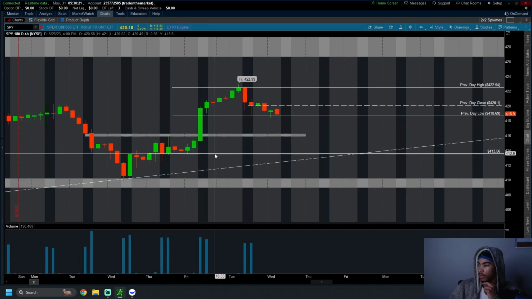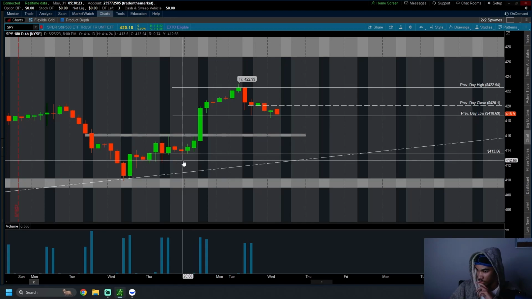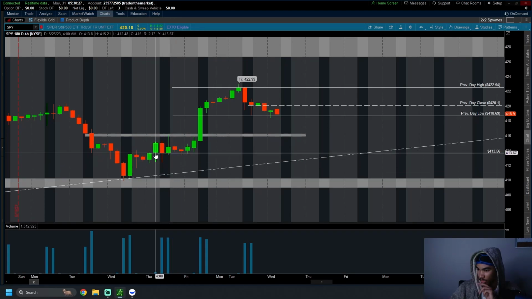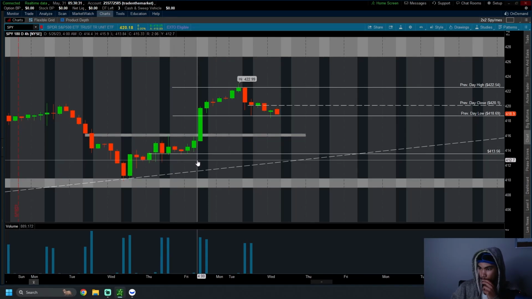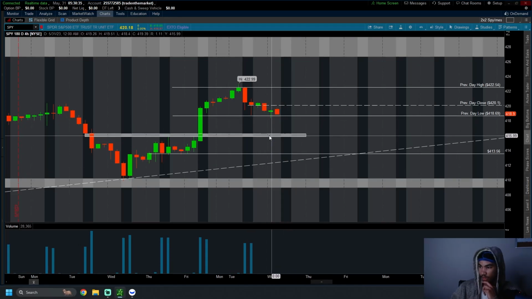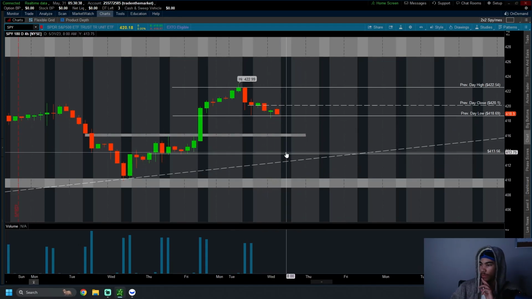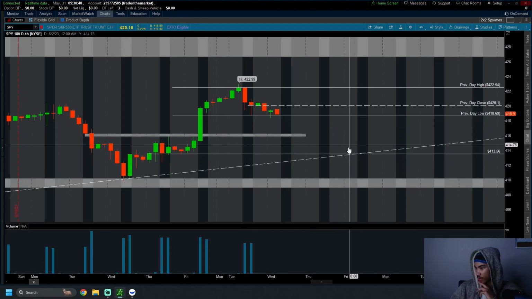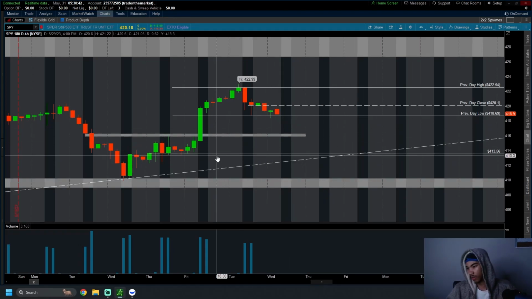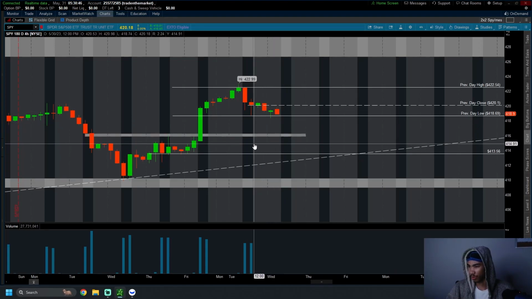Maybe we'll leave this little level here, just because we do have a little bit of price action here. And that does give me a target to watch if we were to break this. As a matter of fact, I'll leave this line here, right? So there's another downside low level to watch. But first we'd have to get through the support.